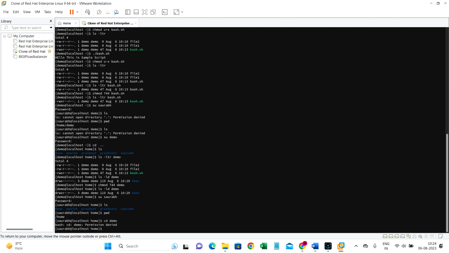First of all, can we cd to demo? Are we able to change directory? No, it's saying permission denied. Why is it saying permission denied? Why is Saurabh user not able to change directory to demo? Because execute permission is also required for changing any directory, read and execute.